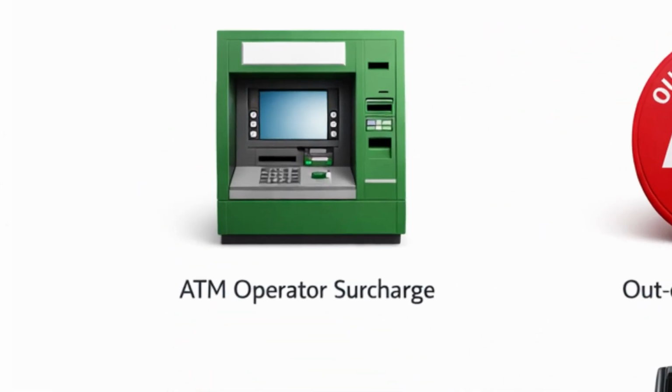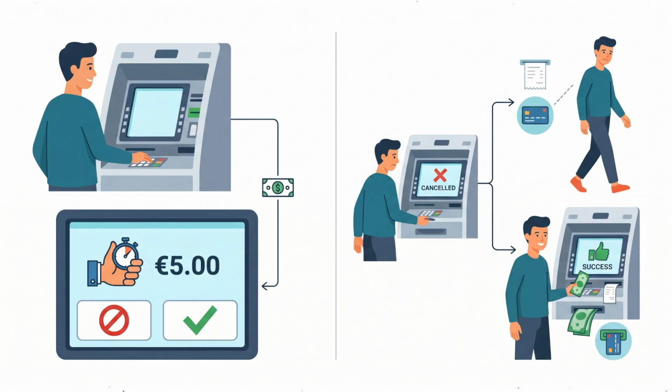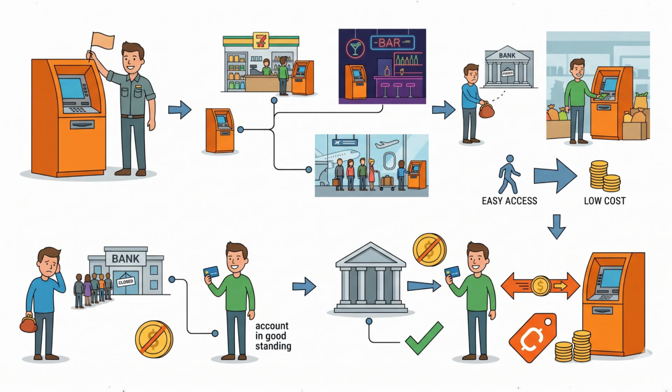ATM operator surcharge. This is the fee charged by the company or bank that owns the machine you are standing in front of. It usually appears on the screen before you finish the withdrawal, giving you a chance to accept or cancel. Years ago, these charges became common as independent ATM operators spread into convenience stores, bars, airports, and other places where easy access mattered more than low cost.